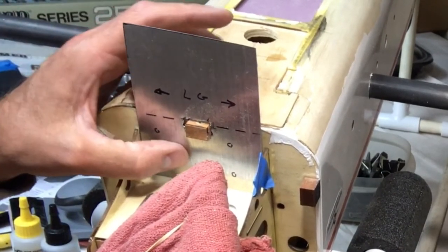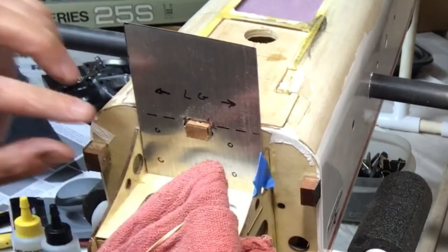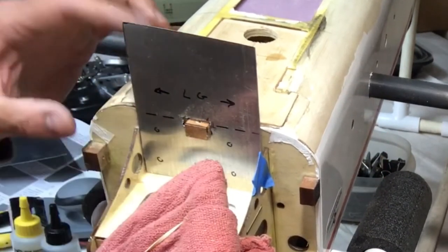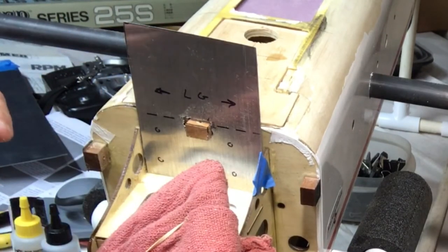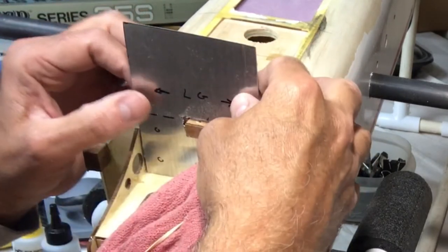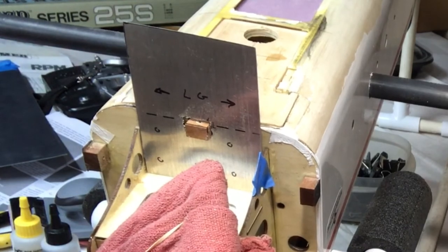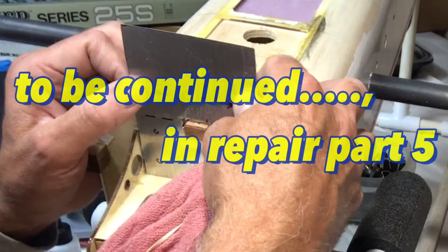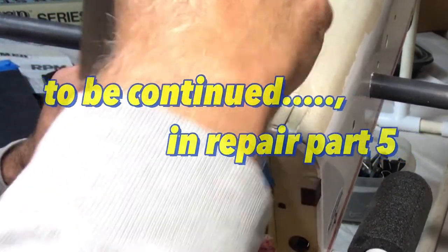Once I get this adjusted, then we can make our bend, and I'll check again where I'm going to bend it. You have to be careful when you're bending, because as you bend things, it's hard to keep that fold line exactly where you want it. So we'll worry about that when the time comes. Let me clean this up, and then I think we'll be done for today, and I'll come back and we'll continue on with this. For now, I'm just going to clean this up and call it good for the night. All right.